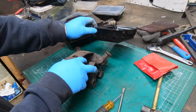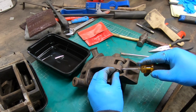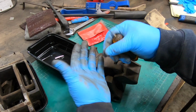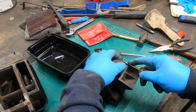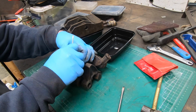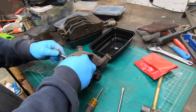The top half of this thing is a little more complicated than the bottom. The first thing I'm going to take off here is the ratchet, the counterpart to the dog that I took off. Again, this pin was held in with these small spring clips, but not every one of these pins had it. This one happens to have them on both ends, so that's good.